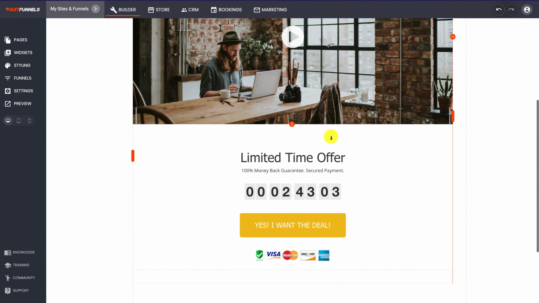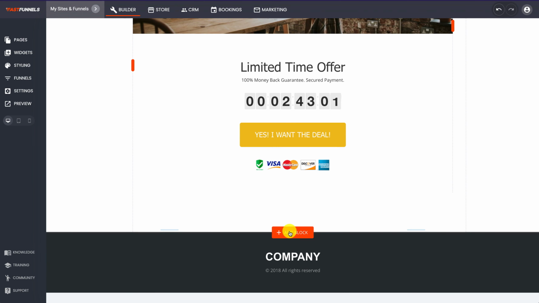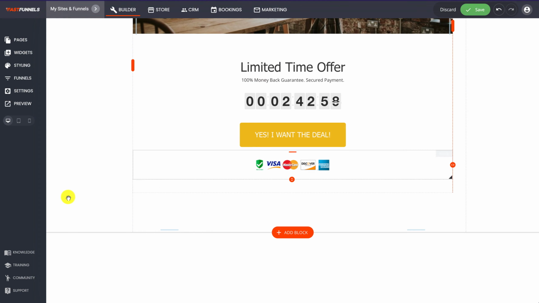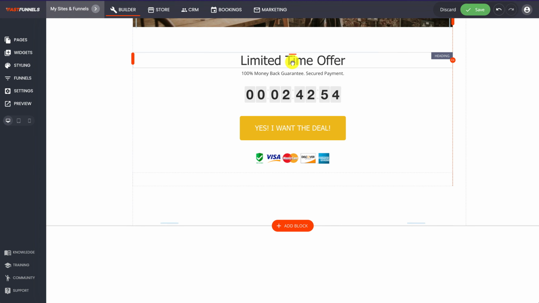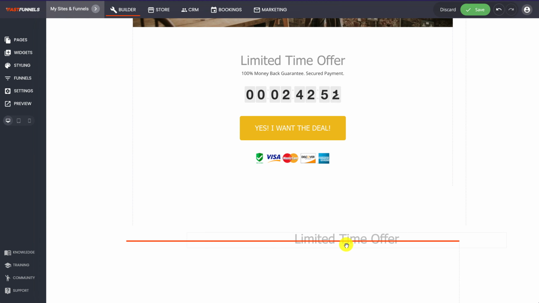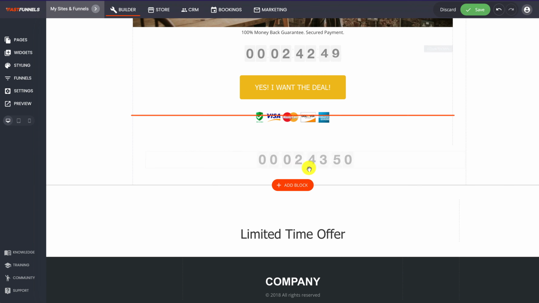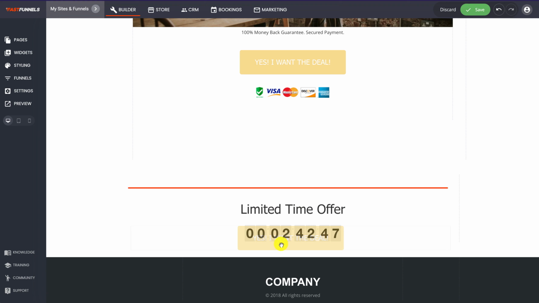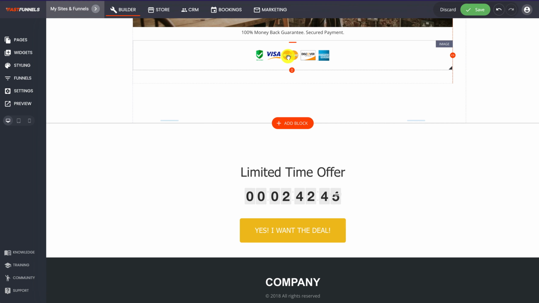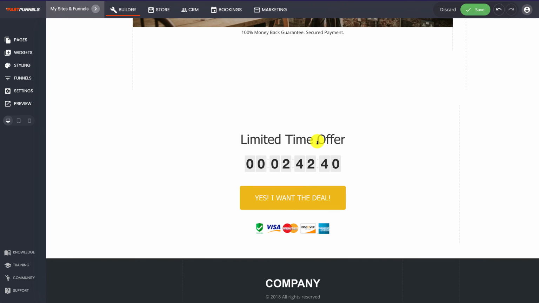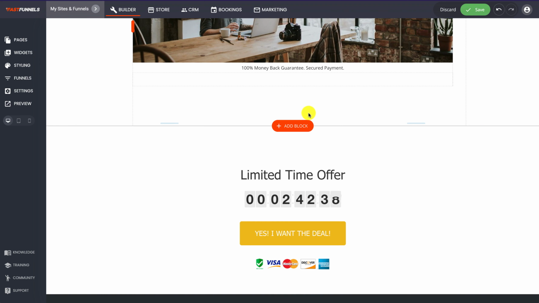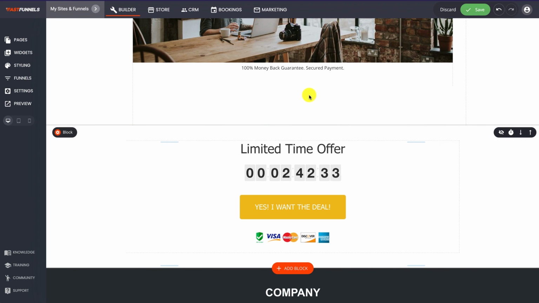You can do that. And the way that you would do that, we'll just add another block. Let's make it an empty block right here. Then we can drag everything into there that we want. So let's take this limited time offer. We'll drag it in there like that. Drag in our little countdown, then the button, and finally the credit card logos like so. Whoops, that went a little low. There we are. And now we're going to move this up a little bit and move that up there like so. And now we've got a timer here.